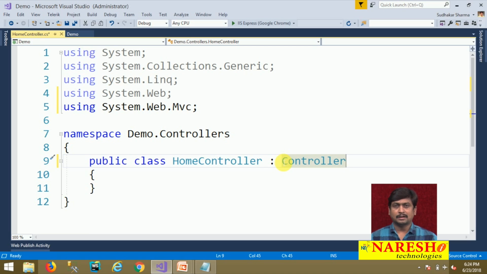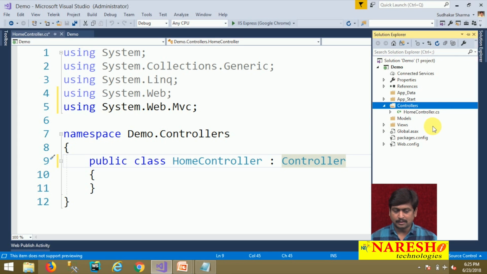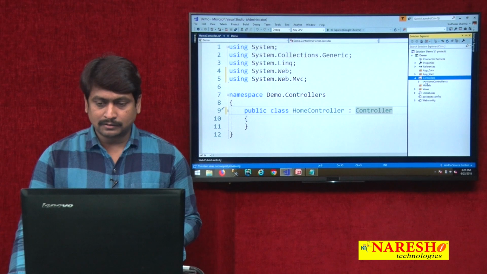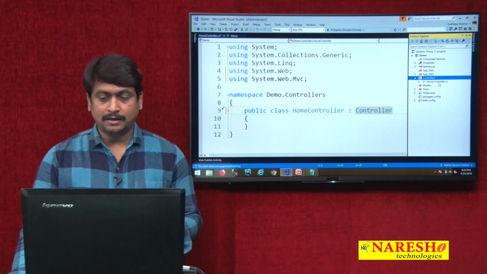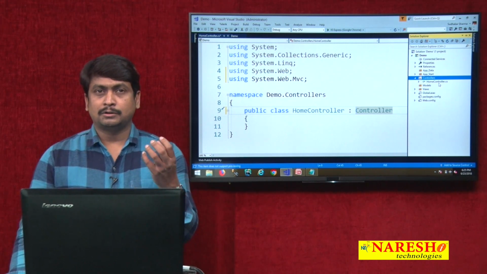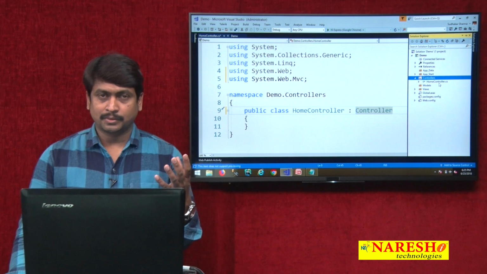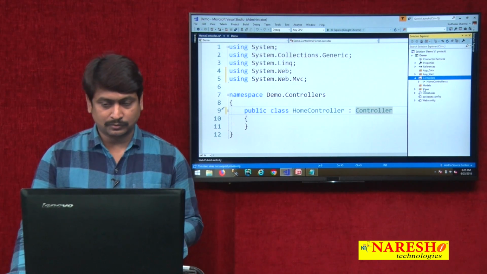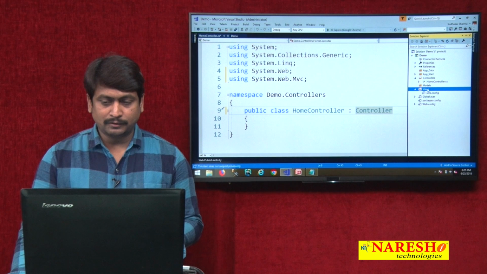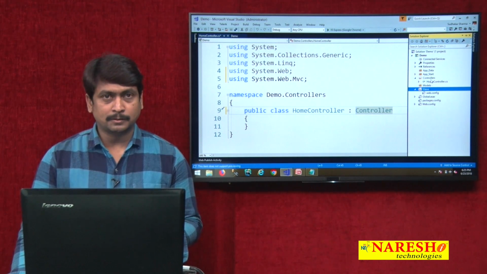Whatever dependencies are required for a controller, you have to configure them manually. How can we configure the dependencies manually? For example, we are adding a controller without scaffolding, just as a C# class. In the project, you can observe the controller is HomeController.cs, and for every controller, to define the user interface, a folder should be maintained in Views. When I go to Views, you can see there is no folder for HomeController.